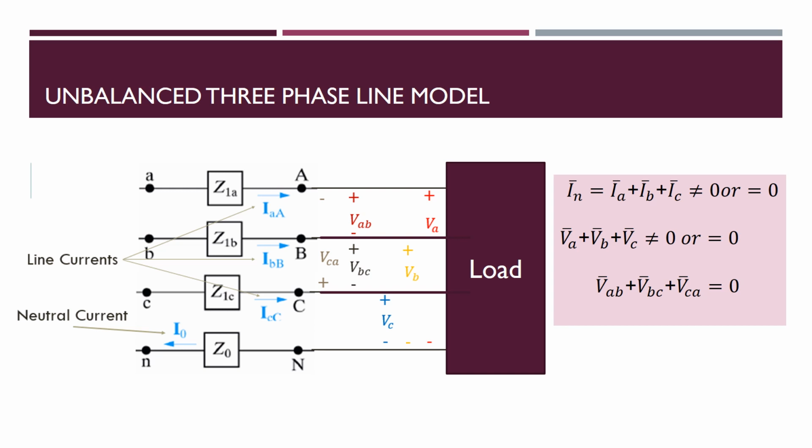Similarly, Va, Vb, Vc could be equal to 0 or not equal to 0 for an unbalanced load, and are never going to be 120 degrees spaced from each other. Further, Vab plus Vbc plus Vca is always equal to 0, because of the same rotation. So (Va minus Vb) plus (Vb minus Vc) plus (Vc minus Va), if you add all of them, it comes to 0. In that way, these are the set of equations we get. We move on.